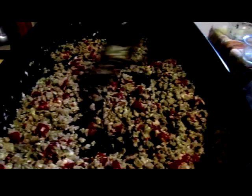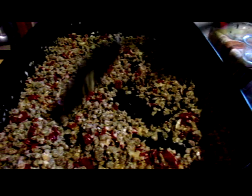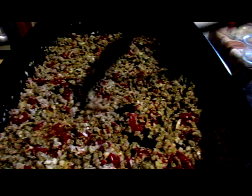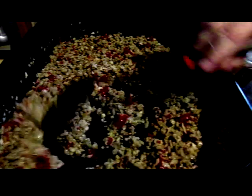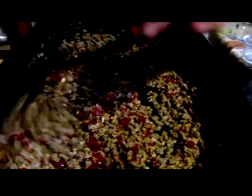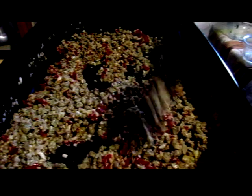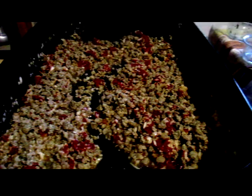And you don't have to use this much meat in your sauce, but I've got a teenage boy and a hungry husband, and when we don't use this much, they come back looking around for something else to eat a couple hours later. Alright, I'm going to let that brown for a few minutes and then I'll come back to you.